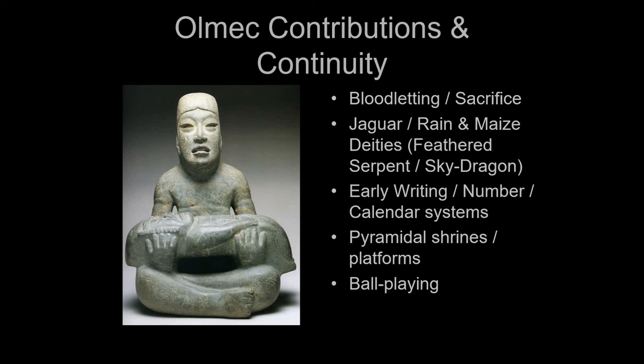Personally, I think they are ethnically and linguistically tied to the Maya. There's no doubt that they influenced all the cultures, but I think that the best evidence suggests that the Maya are in fact the descendants of the Olmec, and that the Maya are kind of latecomers to the regions of the southern highlands and the Yucatan and that they are probably the remnant of these collapsed Olmec civilizations.